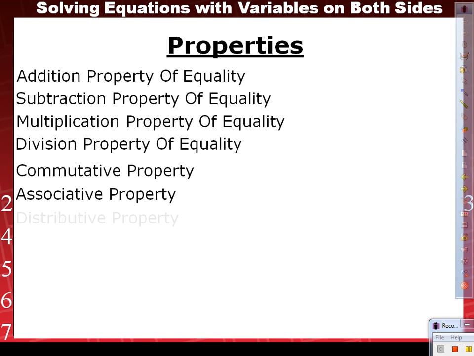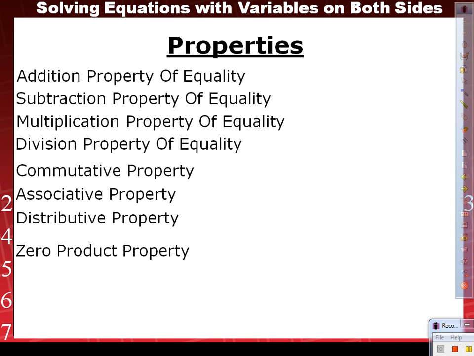How about distributive property? Yes. Zero product property, when you multiply times zero, you get zero. How about we've been working with exponential expressions and their properties? Yes. And there's more properties, but for right now, I just wanted to refresh on those. So the new ones are what? Addition, subtraction, multiplication, division properties of equality, because we are in what? Equations. Does that make sense? All right, so we're going to do one problem together and identify all the properties. And this is how I want the home plate tonight.